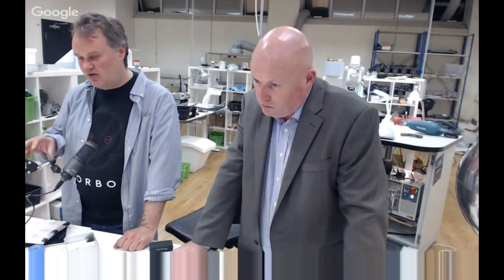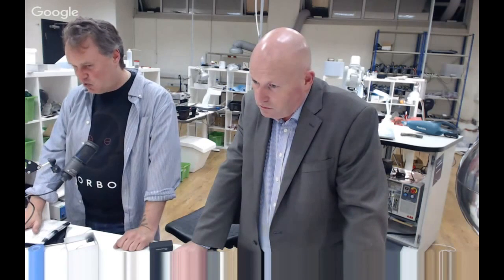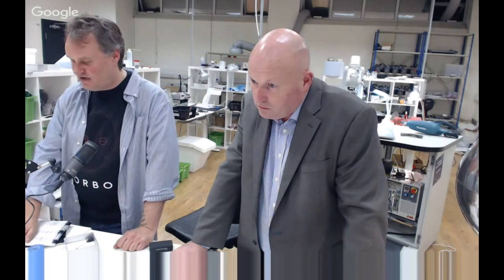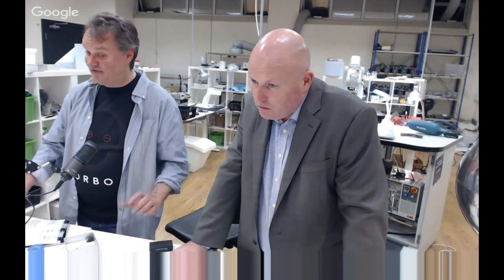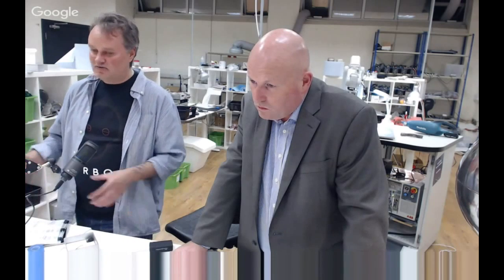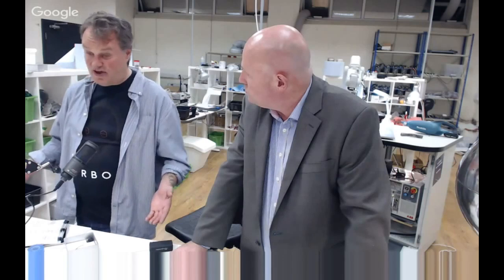I need to put this in perspective. If that PowerCube works after 3 days, it's an exceptional PowerCube. If it's working in a month, it's off the Richter scale. If it's working in 2 months, it changes the world. So we have to put this in perspective. Will it still be working in 2 years? I don't know. Things fail.